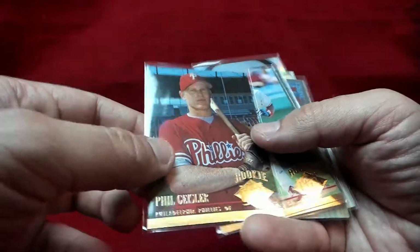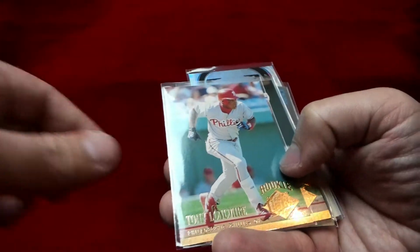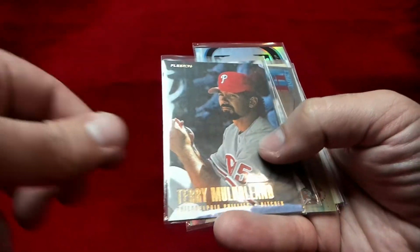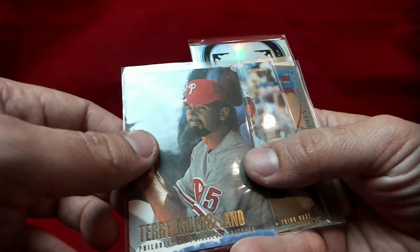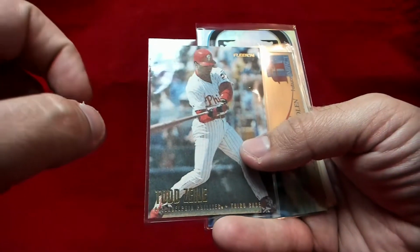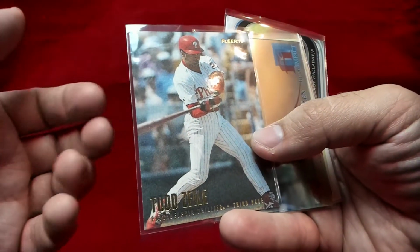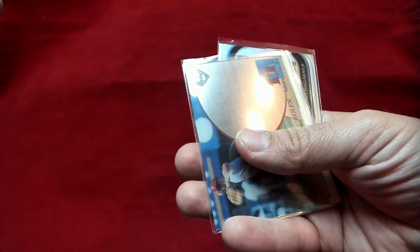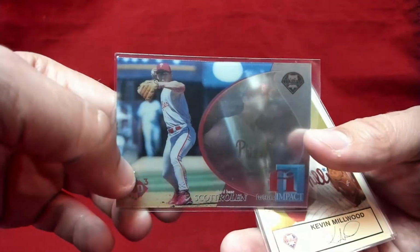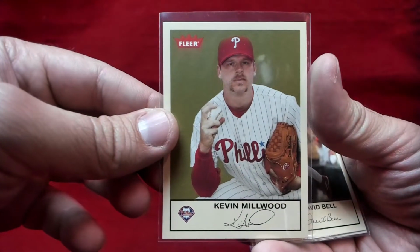Phil Geisler. Can't say I know much of anything about Phil Geisler. I don't know if he ever even made the team. Tony Longmire. Tom Marsh. Man, I remember the name from the past. It's another cool Mulholland. This is from his second stint with the Phils. Todd Zeile. Todd Zeile's another guy I want to start trying to collect, and they're hard to find, I'm sure, but like Todd Zeile autographed Phillies cards. It's awesome. Because I remember Todd Zeile coming up in the early 90s, late 80s, whenever it was. I was a little kid, and I always thought he was so good, and when the Phillies got him, I was so excited, even though he was at the end of the road. Nor was he ever as big of a star as he was maybe expected to be.